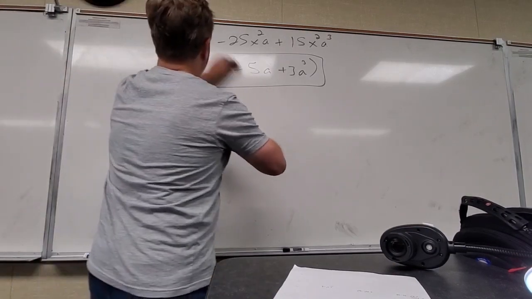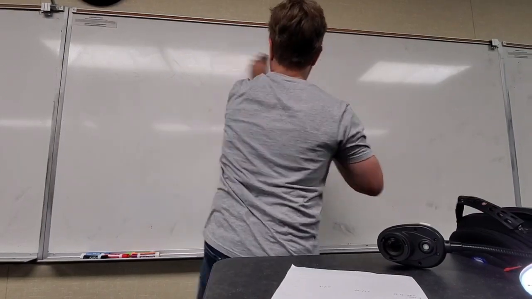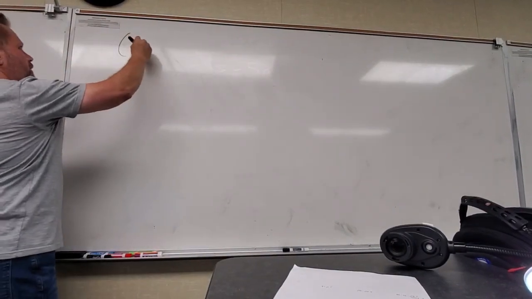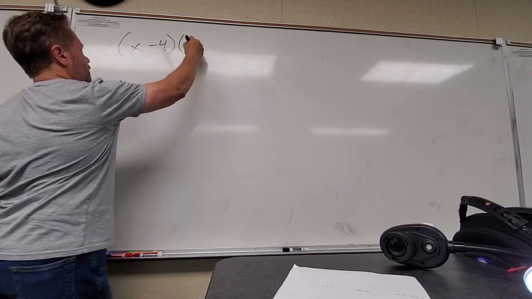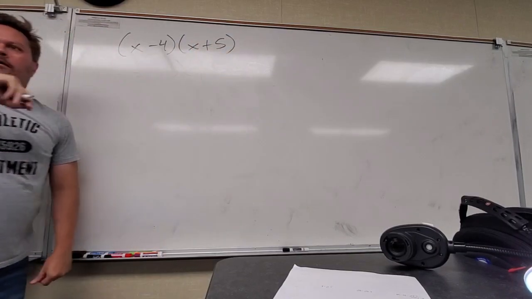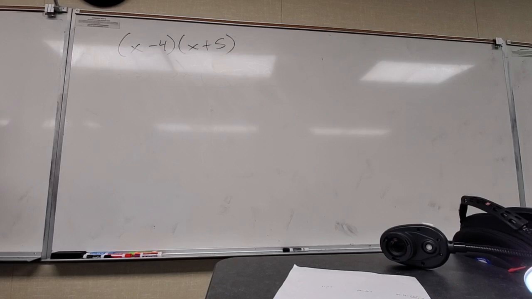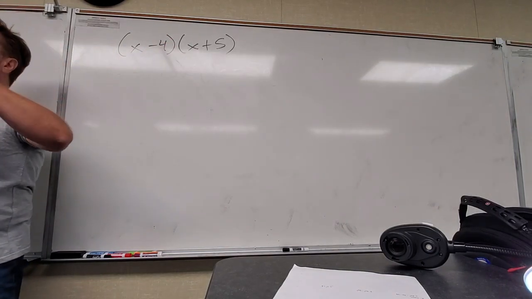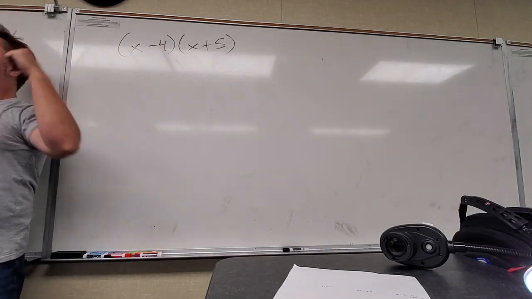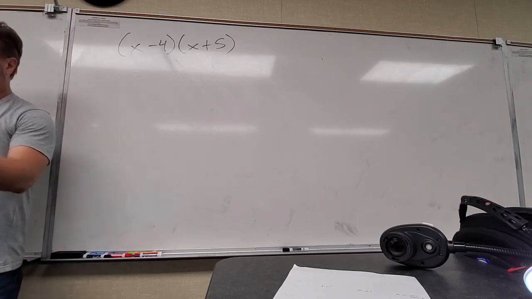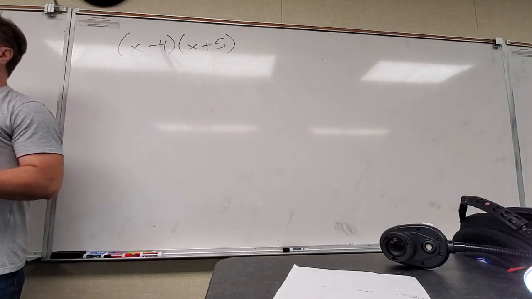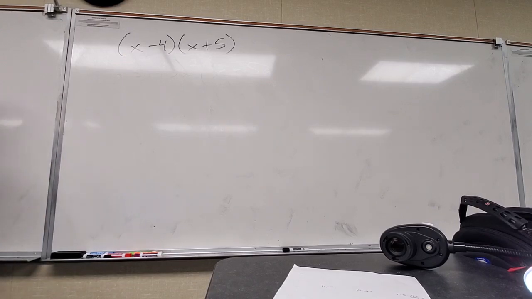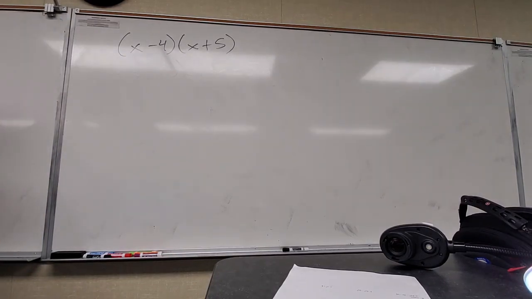Before I get into full factoring, let's do the other way around. How would you simplify this? Don't say anything. Take a minute and think about this. Answer this question: what's the operation happening up there between those two things? Multiplication, because they're sitting next to each other, right? There's no symbol between them. It must be multiplying. Now, don't say anything. Try to simplify that. Try to multiply those. Give it a try. Now's the time to make mistakes, because I'm not going to look at your work. Get the mistakes out of the way.